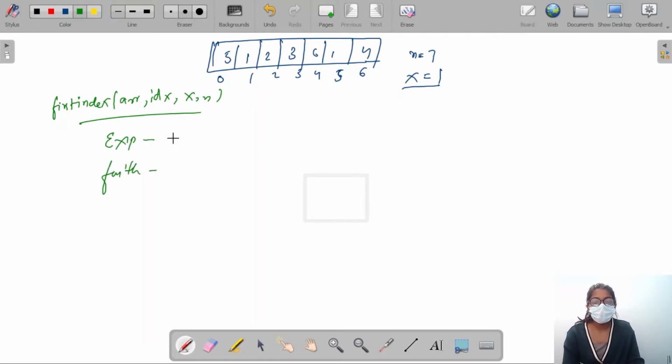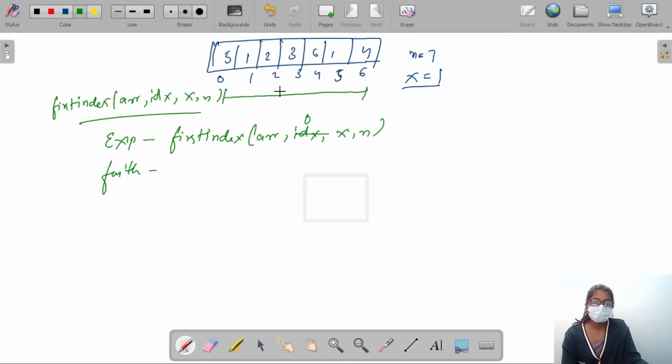So what will be my expectation? My expectation will be that firstIndex(arr, idx, x, n), where idx is equal to 0, will find out the first index of x in this array, that is from 0 till 6.